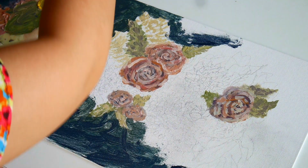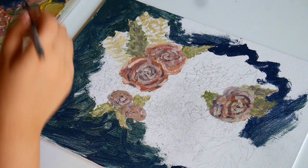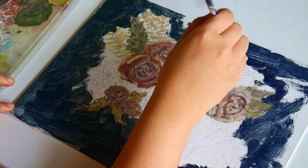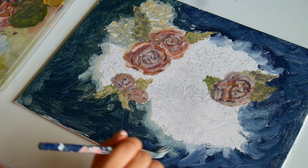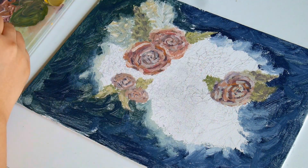Acrylic is so different from watercolor. I'm not entirely used to it yet, and I hate how it messes up my brushes. Watercolor keeps your brushes very delicate and fine, but acrylic makes them wear out very quickly. In any case, you have the texture, you have the permanence of it. It dries as you paint. You have the different way the colors interact.